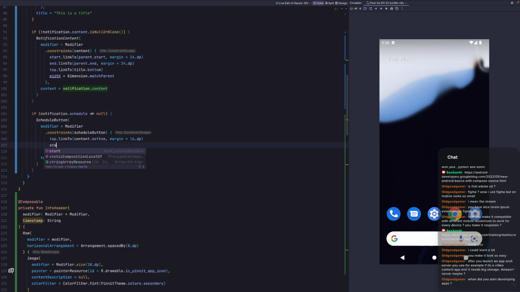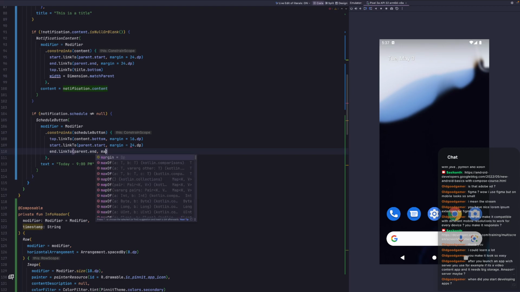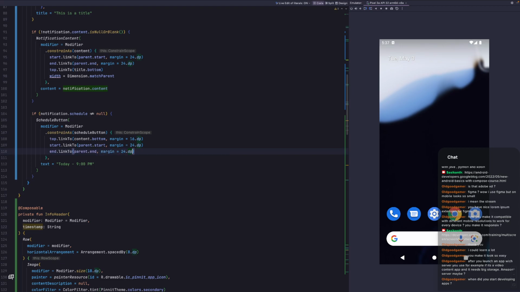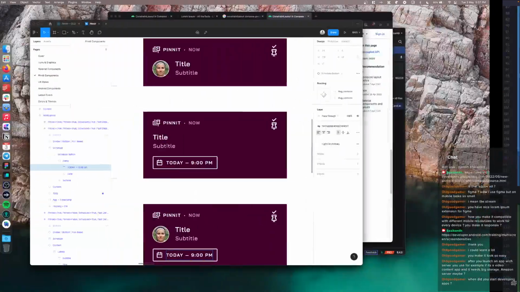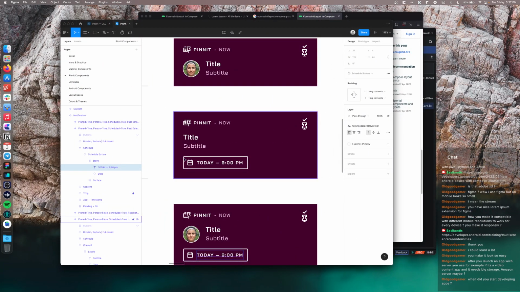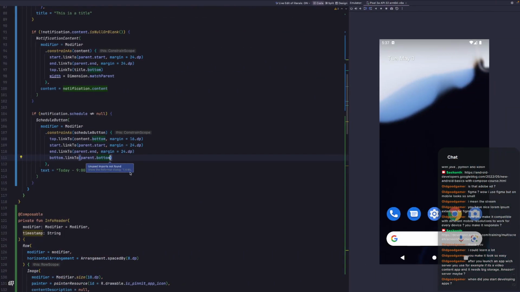So start to link to parent dot start, margin 24.dp, end dot link to parent dot end, margin 24.dp. And yeah, I think we can wrap this up here, parent dot bottom, and this will be 24 dp again.